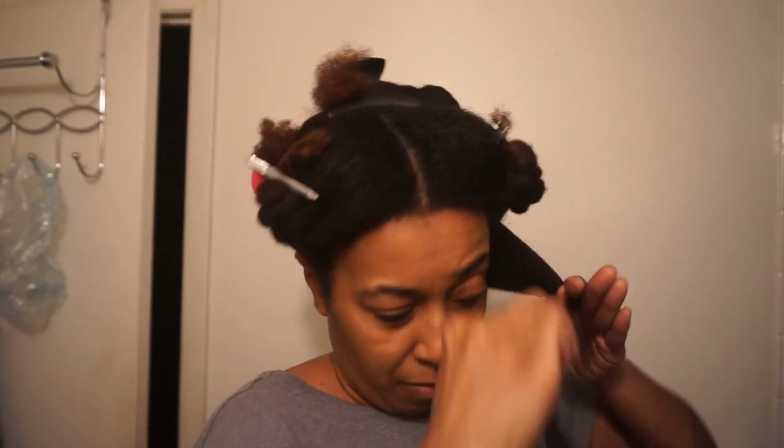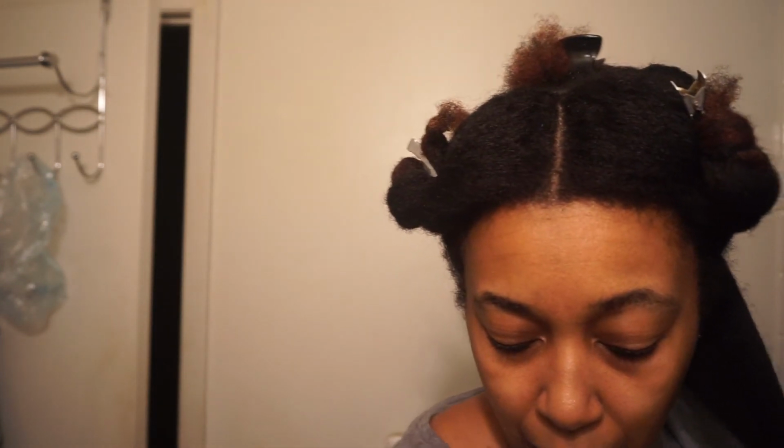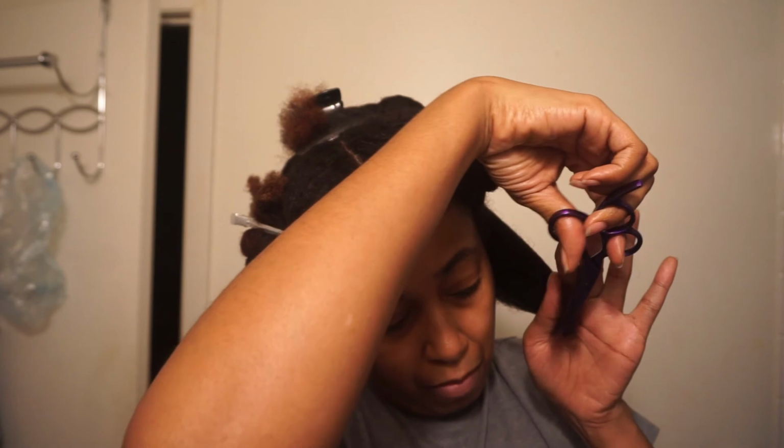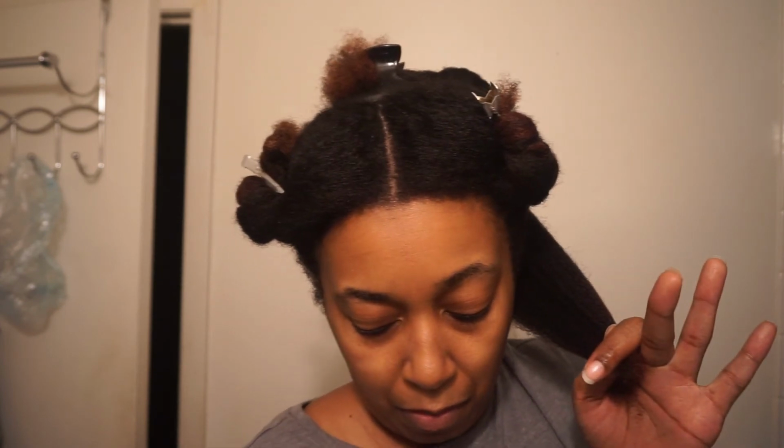And then once that section is finished, I can easily comb through with my brush, and then I'll take that section, run my comb through it to make sure everything is good, and just twist it up and work on the next section. So as I mentioned, this was a very brief, very short video for me to show you guys how I trim my hair. Once again, this is something that works for me.